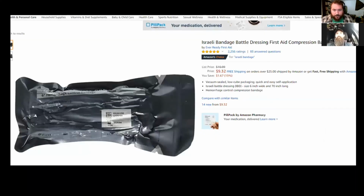As part of that is an Israeli bandage, some kind of compression bandage, again to stop hemorrhaging. We're not going to get into actually how to use this stuff. We can do that later and maybe get someone who's an actual expert. But you should all have training in this. I haven't actually gone around to get professionally trained for this, which I plan to, because training is very important.